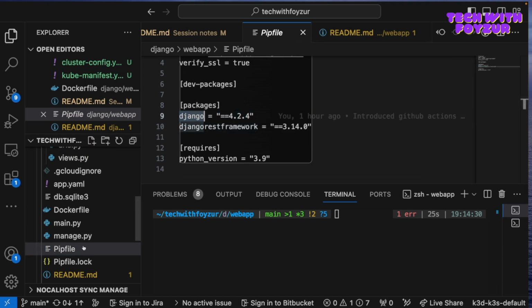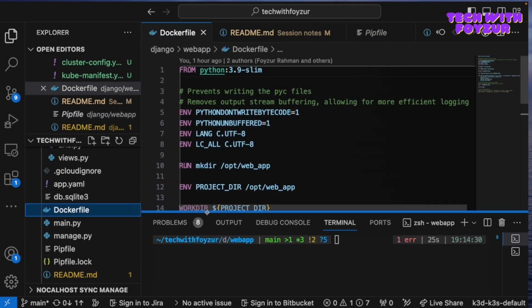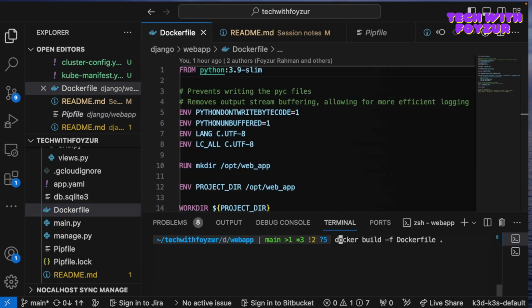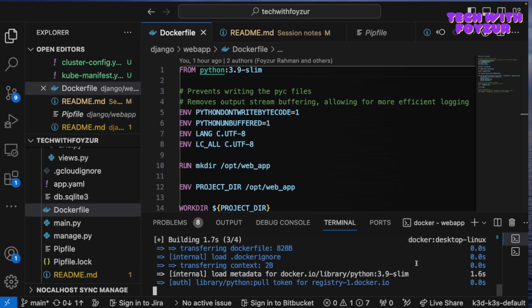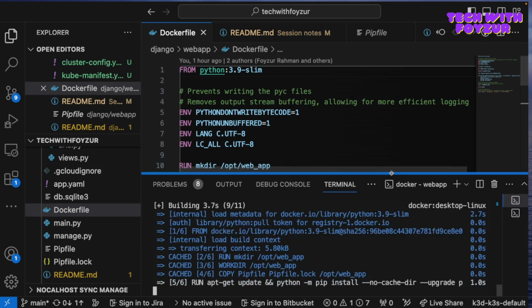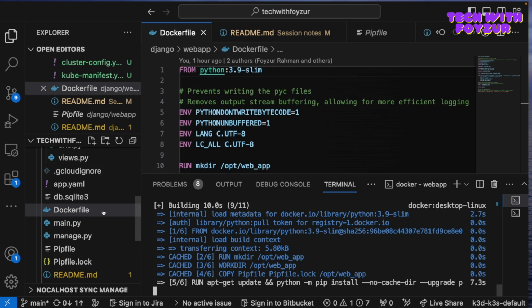So the next thing we want to do is dockerize this. When we want to dockerize this, if I just run this command, and I'm in the right directory, I am saying that the path of the Dockerfile is in the current directory, right? So it's gonna build the image. This is not so convenient if you're working more often with the code base. This is gonna be pretty difficult because every time you have to build it.